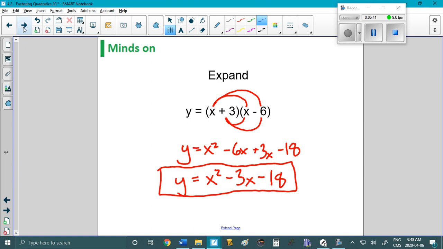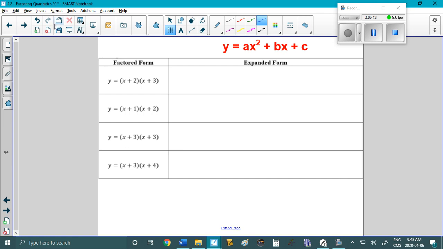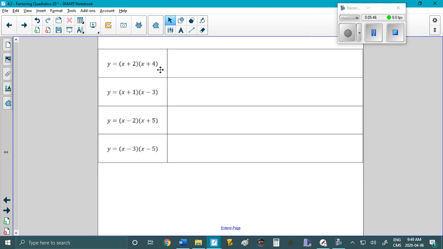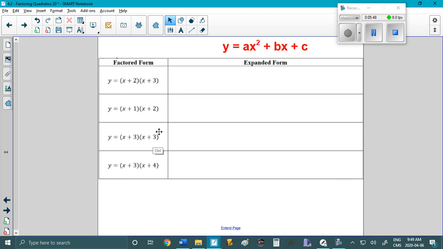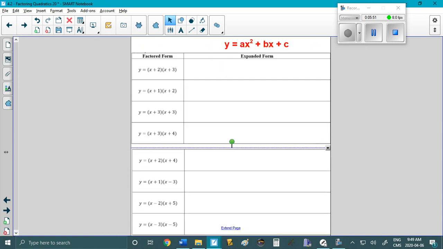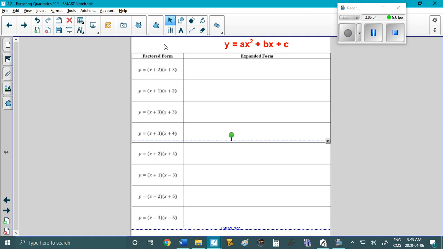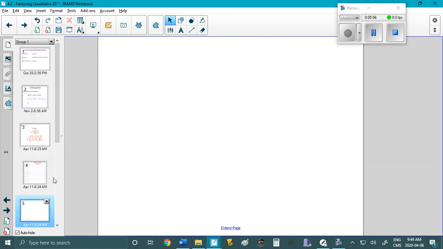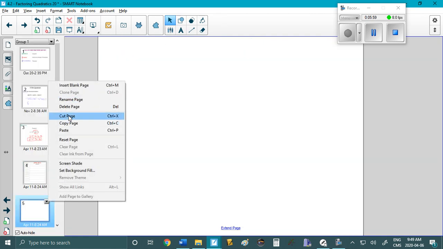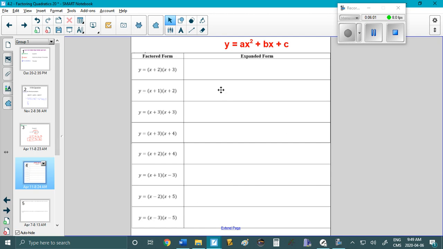Okay, now you're on the handout. What I have given you is all of these put together on one page, because that's how you're going to be seeing them. I've given you this table where I want you to do the expanded form. Basically, I want you to FOIL them. I really want you to do this on your own instead of just watching me do it and copying it down. I don't think that's valuable for you. I'm going to pause mine and write in all the answers, so it will instantly pop up for you. If you're going to try them on your own, which you really should, please pause it and try them now.